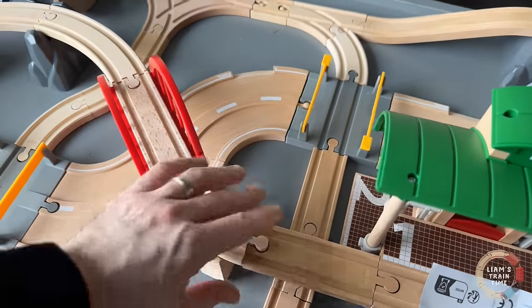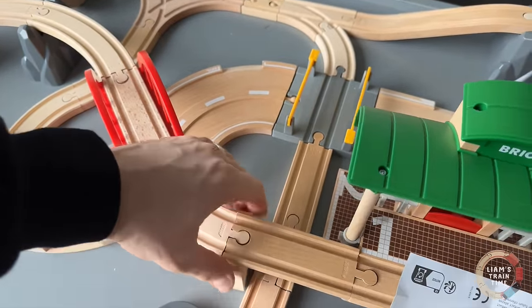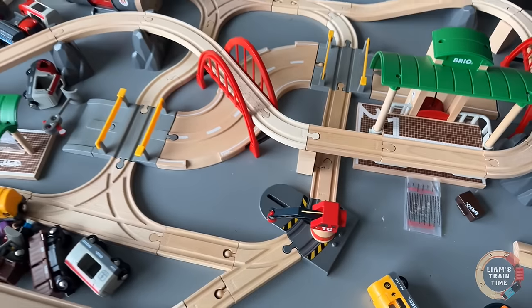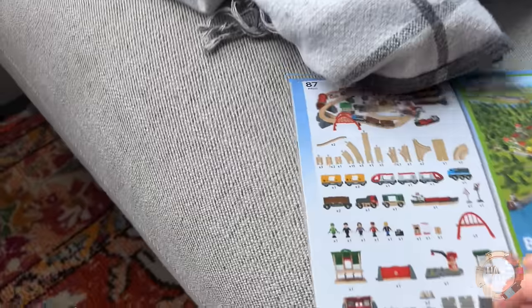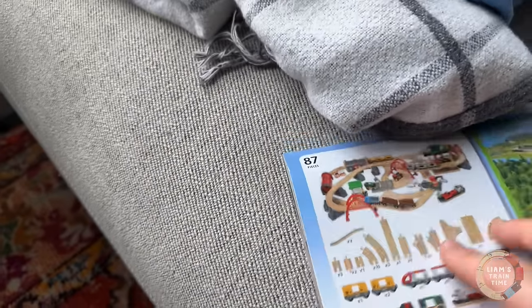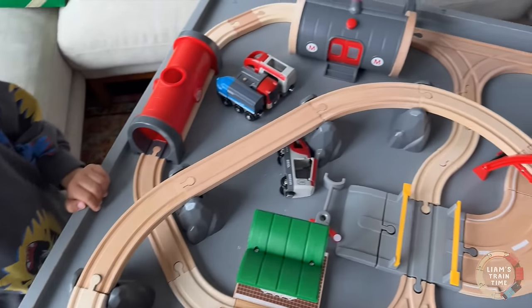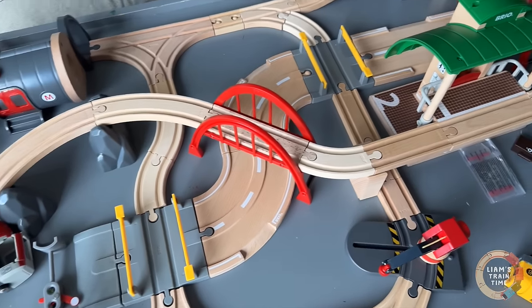Whoa, dude. That is the wrong track. Holy moly. Oh my goodness! Dude. Where does that little station... Oh, you're right. It goes right here. Okay, Munchkin. So let's do this, right? Want to put your trains together and just put them on the track right now? Let's figure this out.